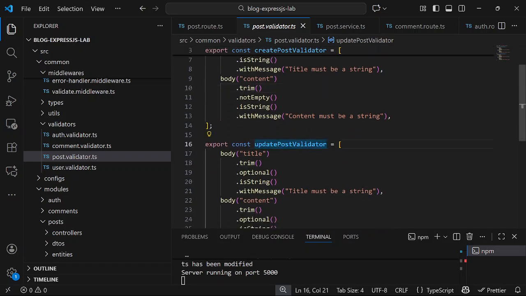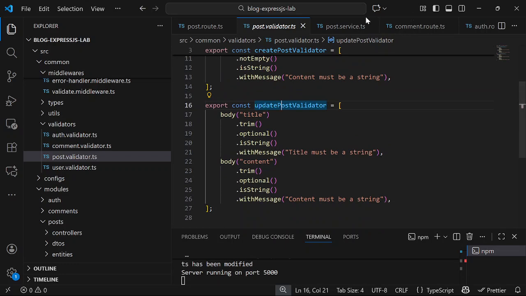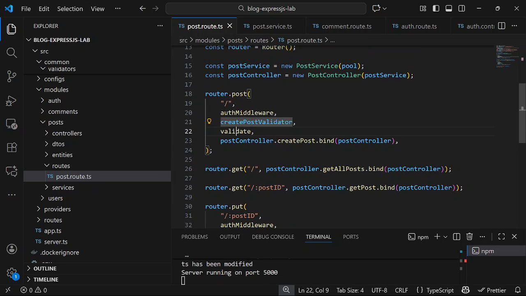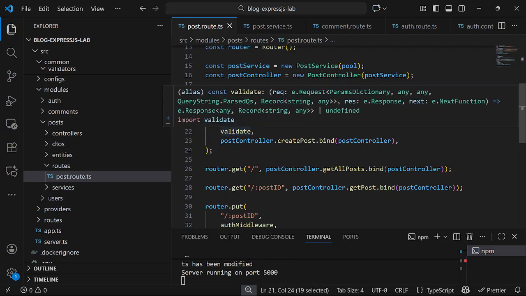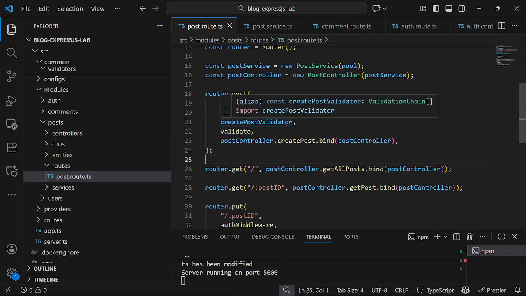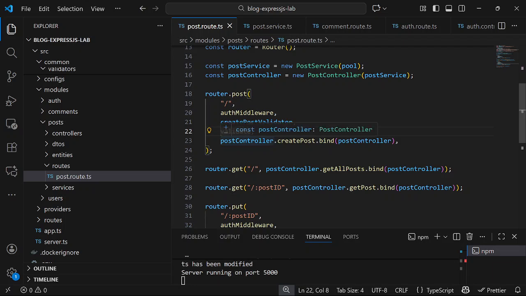Also the same thing with the update post validator. This just validates the post. Then this is actually to catch if there's any error, it will throw the error. So if you did not put this validate here and you only add this, if there's any error, the endpoint will not catch it. This one generates the error, like checks the input, generates the error, and this is what catches the error and throws a response that you made a mistake or there's an error in the content you're sending.